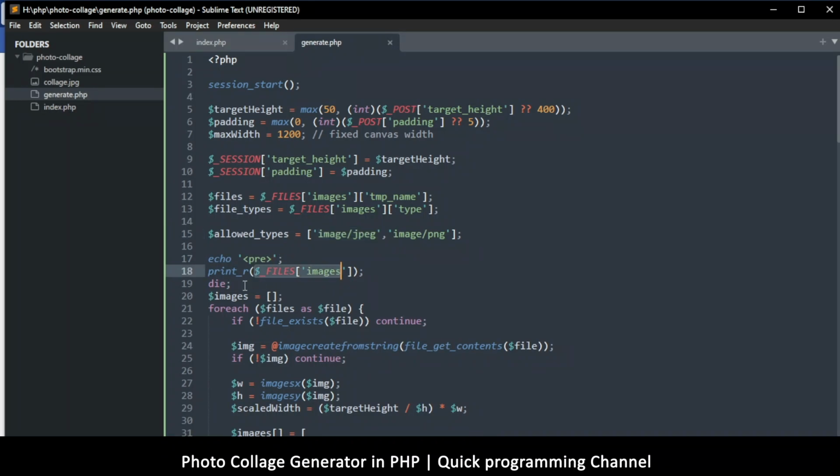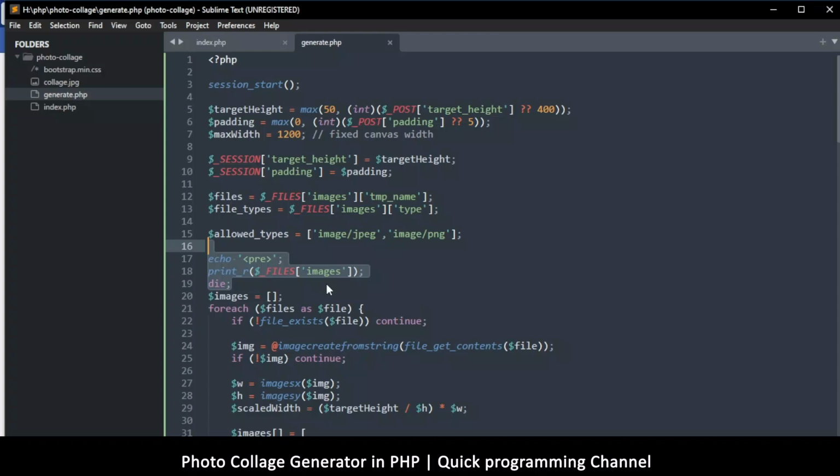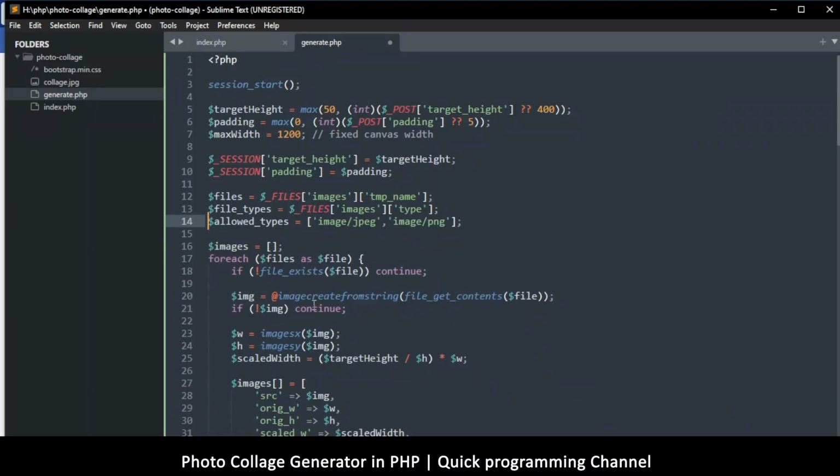File, files. Okay. So that one is inside, what was that? Type. Okay. So let me delete that. And this one is inside type. Yes.